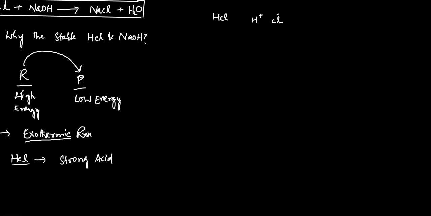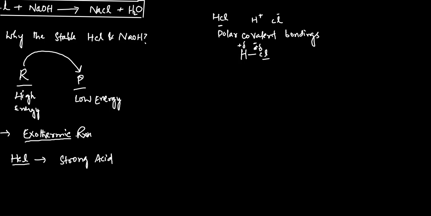Though the bond between H and Cl is a polar covalent bond, definitely, because Cl is electronegative. So you have hydrogen and chlorine, and because of this polar covalent bonding, Cl is electronegative and hydrogen is less electronegative, therefore you will get negative here, and you will get positive here, because the shared pair of electrons is attracted towards chlorine because of its high electronegativity.